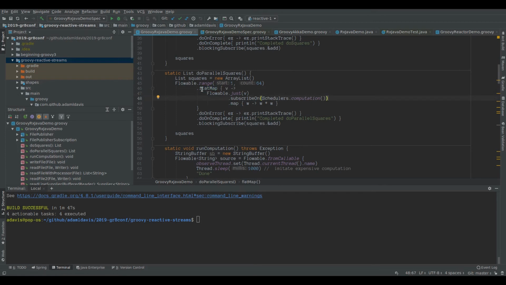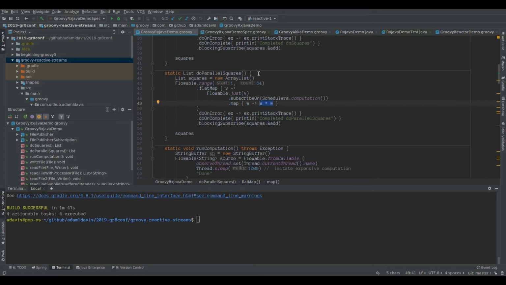So I take the value and flatMap it and create a new Flowable of just that value using the just method. And I use subscribeOn with the computation scheduler here, and then finally map the value to, and here it would be an expensive computation. Here I'm just doing the square of that value.